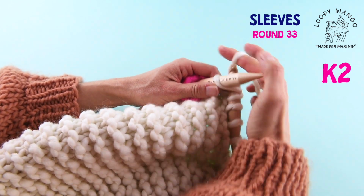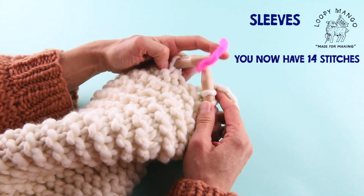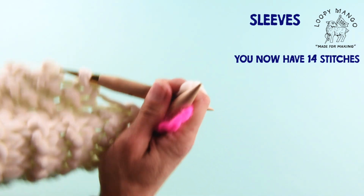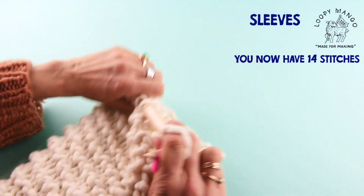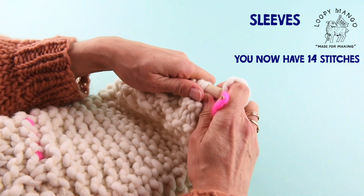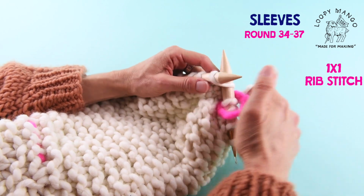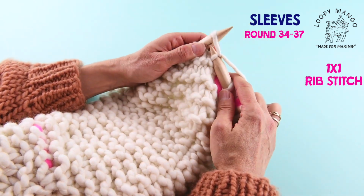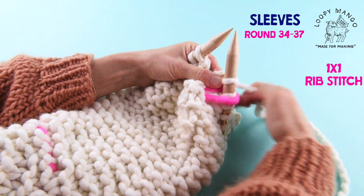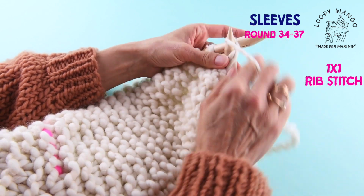And the reason is that we need to have an even number of stitches in order to be able to do the rib stitch in the round. It's possible that for the size you're making, that ending is slightly different. So just refer to the pattern in case you're making a different size. For size small, you should end up with 14 stitches on your needle. And now we're going to do a 1 by 1 rib. So 1 knit, 1 purl, all the way around.